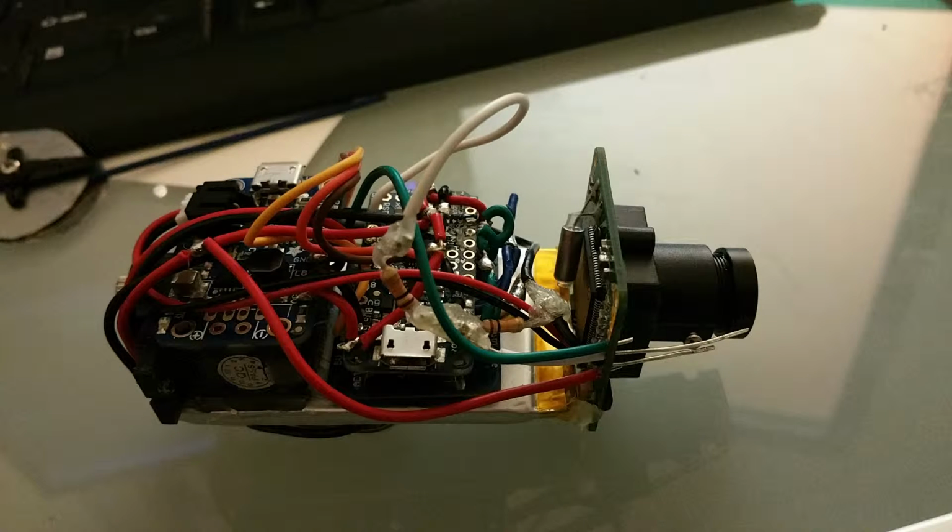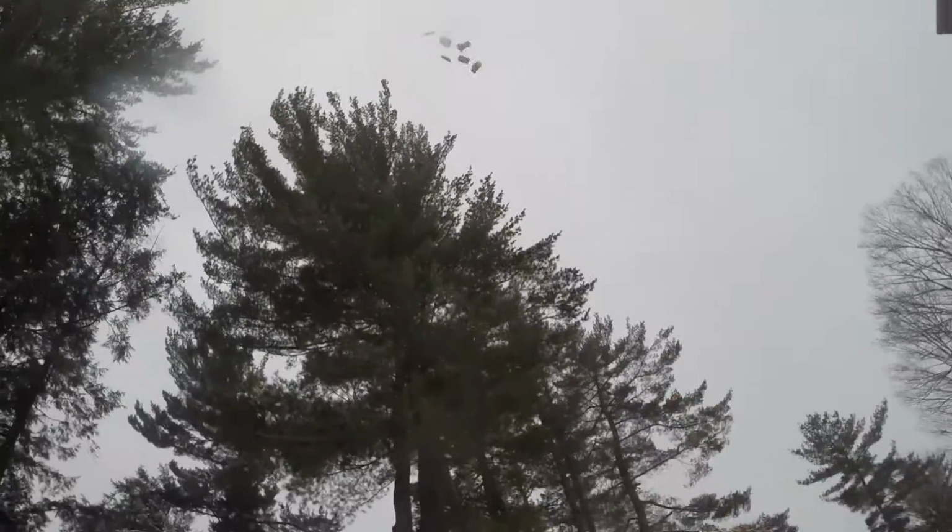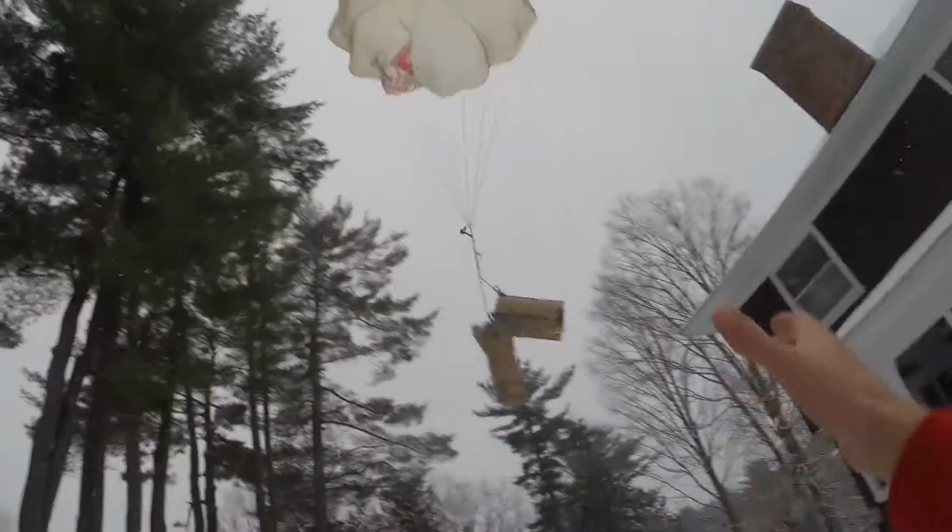Finally, after soldering on the camera, I was able to get my first blurry photos back to Earth. By giving a bit of time delay between the parachute ejection and the photo, I was able to cut down on the shaking caused by the ejection. And, if luck would have it, you can get some pretty decent photos from the sky. I think my next foray will be to incorporate an accelerometer or gyroscope to help ensure that the photos are pointing down.